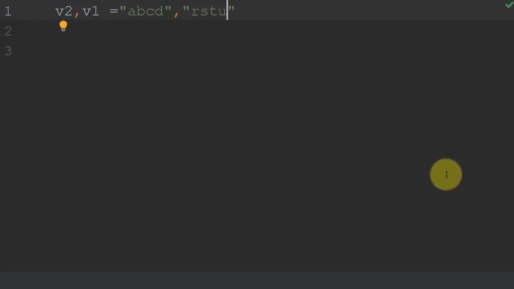Now, what next? The next step is we need to swap, or interchange, the first two characters. So let us write code to do it.